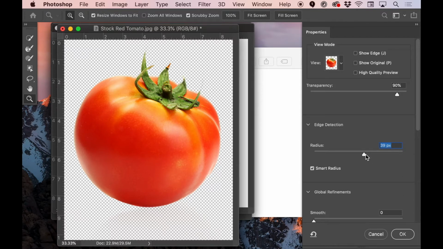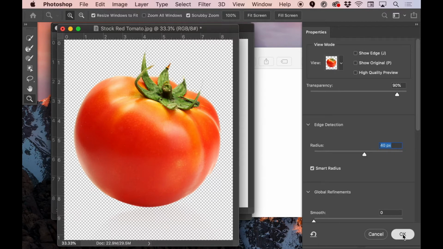But just to again show you, going over to like 80 pixels, this gets a lot softer, and then it picks up more of these things. But then as I move it back down, these things get a little bit tighter, not as soft, not as blurry, and then it loses a little bit of these details. But this is good. So looks like anywhere between the 10 and like 40 range is pretty good, depending on what you want that edge to look like.